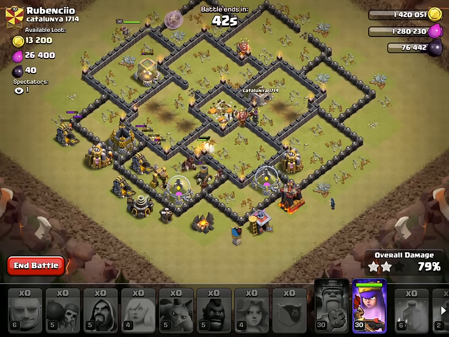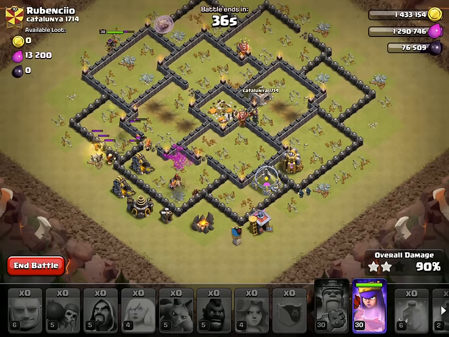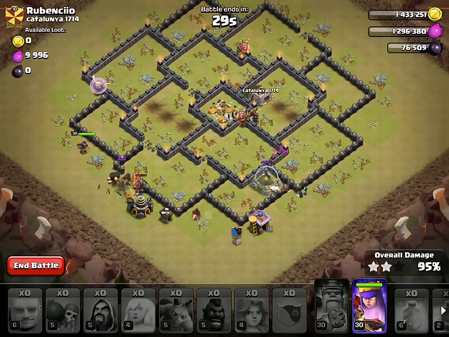We got 43 seconds left. Looks like we're going to get it. We still have hogs up. We got our queen up. We got Valkyrie left. Ooh, 37 seconds. So it's all about cleanup at this point. I think we got the juice to do it. I think we do. Got those wizards cleaning up. Let me use the queen's ability.